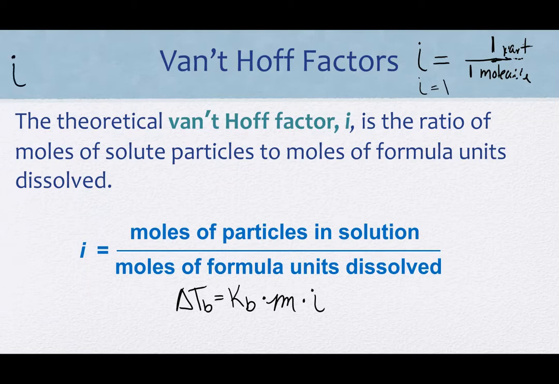Van't Hoff factor for salt, on the other hand, for every 1 molecule or formula unit we put in, how many particles did that break apart into? Yeah, it broke apart into 2 particles. Okay. So 2 over 1, the Van't Hoff factor for sodium chloride is going to be 2. So multiplying by a variable of 2 is going to change things. It's going to make it a bigger change, right? More particles, bigger change. So that's the last variable in our equation. That's the last thing that we need to consider.